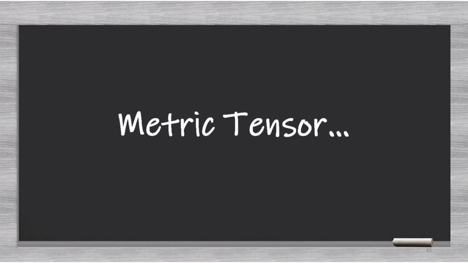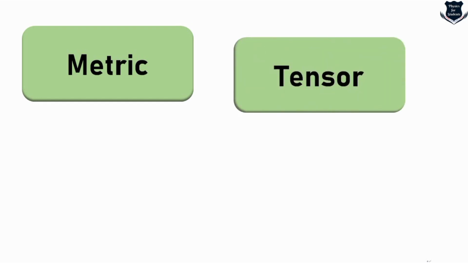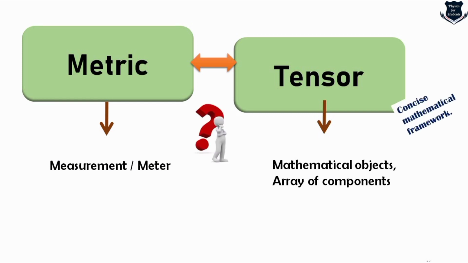Okay, now we come to another important tensor, called the metric tensor. If you have watched, I have a completely separate video on the metric tensor. It means metric and tensor. Metric basically means measurement, and tensors, as we have just noticed, are mathematical objects which follow certain rules. So there is a relation between them. It is a mathematical framework which transforms or obeys certain rules.